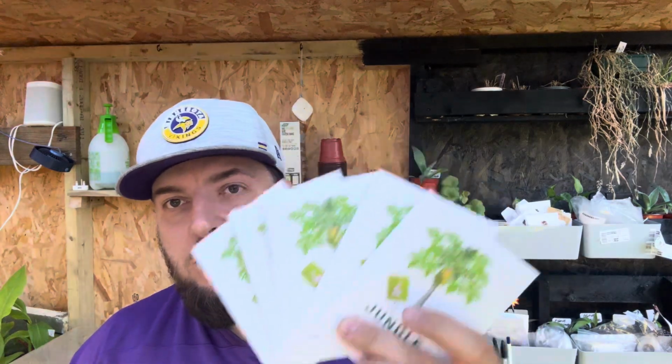Hi all, it's Eddie from Weirdly Tropicals, coming to you today with the grow along. I'm going to spoil you today. I'm doing 4 different types here rather than the usual 3.